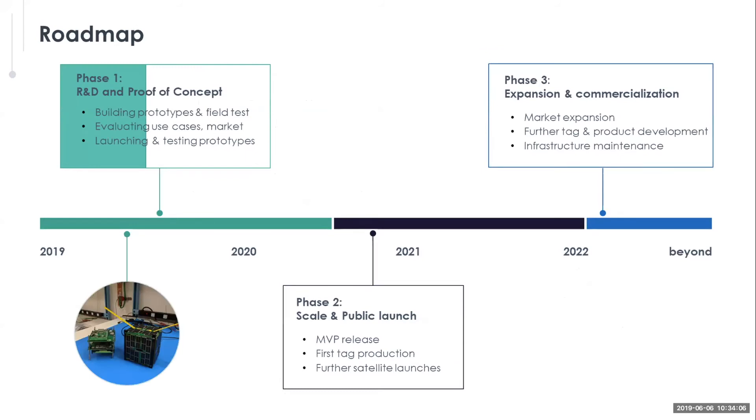We're currently in the R&D phase. We don't expect Pandasat to be working for at least two to three years. But we have built a prototype — built by students at Stanford in a CubeSat class. The first Pandasat has been built, and we have small prototype tags that we've tested in the field. Zach and Rob went out in Colorado, kilometers apart, simulated a satellite, and looked at accuracy and power budgets with very promising results. We expect pilot applications, scale, public launch, and eventually commercialization as a startup entity.